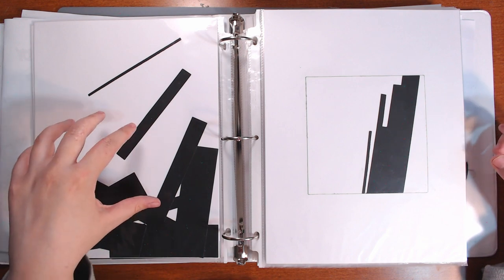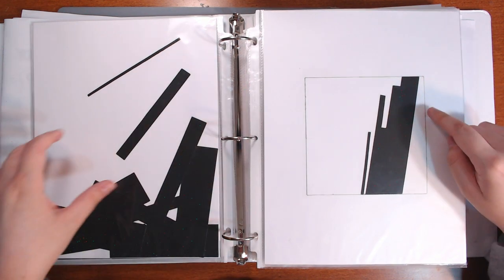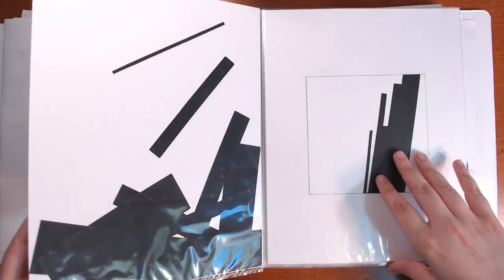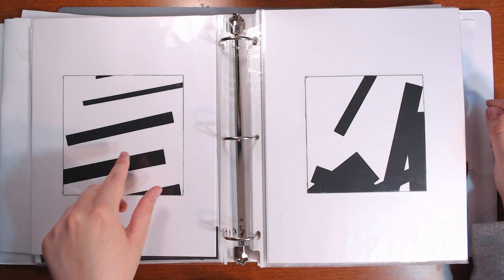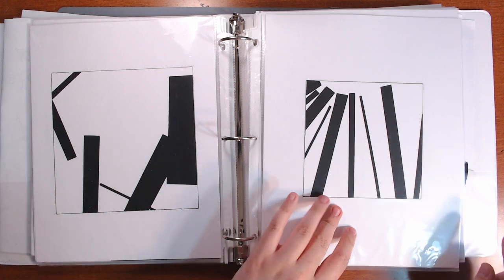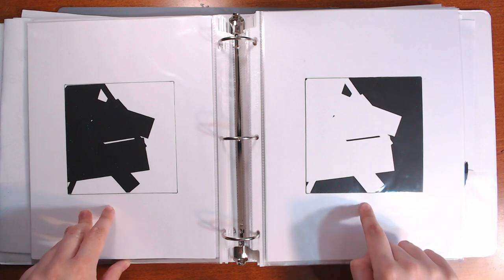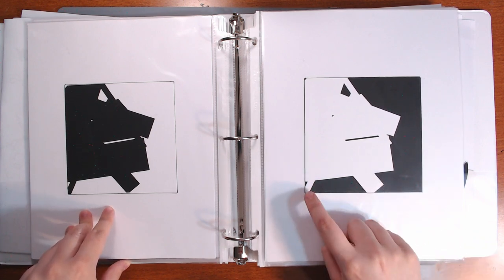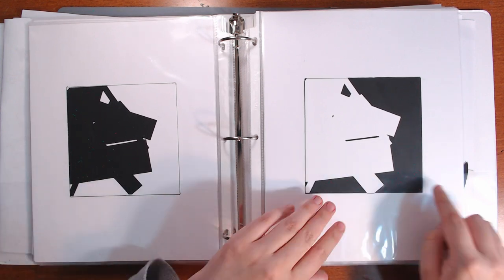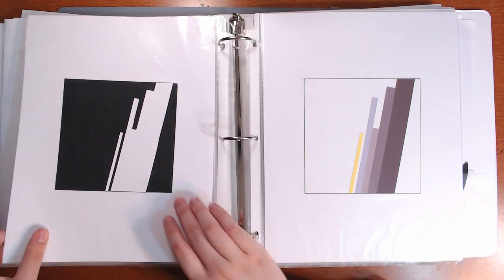After we did this, we had to take six of these and crop them down into squares and make them more interesting compositions. If we look at this one, it's the same as this but just at an angle - from the order one, the falling one, the random one, the rising one, and the dense one. Then we played with inverting the colors, so instead of cutting out the matte black paper and gluing it onto cardstock, we cut out the cardstock and glued it onto matte black paper. We did these with four of the compositions.